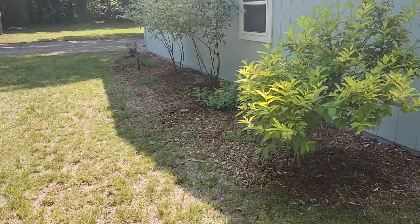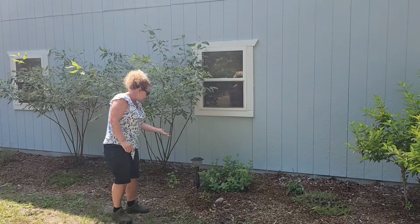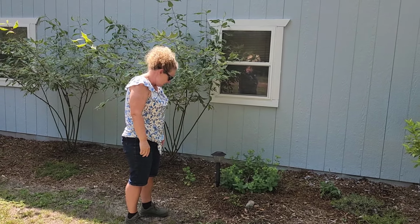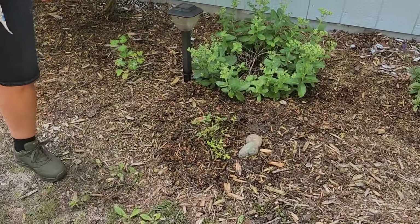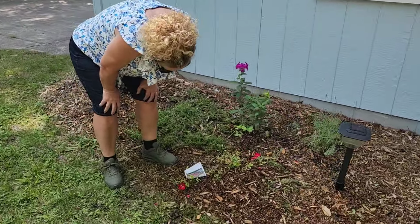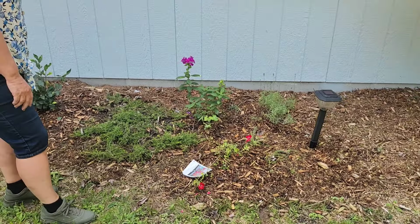So up here, not a lot of color either. It's really hard to keep things going here. There's the sedum. That's the best it's ever looked. Maybe it doesn't get enough sun, which is why it's a little sparse, but it's going to bloom, so we'll keep it there. These are carpet roses, red carpet roses. I put one there, and I put one on this side too, and it's kind of an experiment. Oh, I left the tag on it. It's a Red Drift carpet rose. They're just from Myers. They were half off. They look like they should be half off. But we'll see what happens with them.